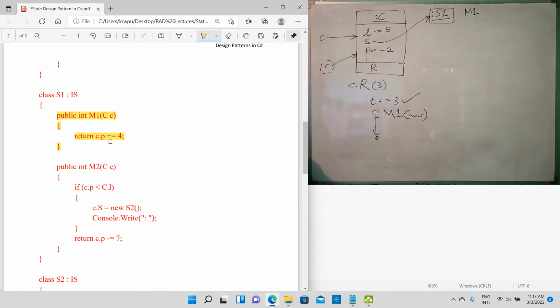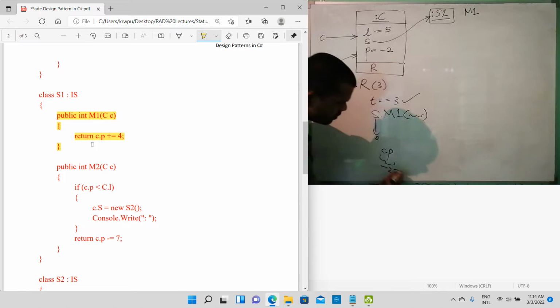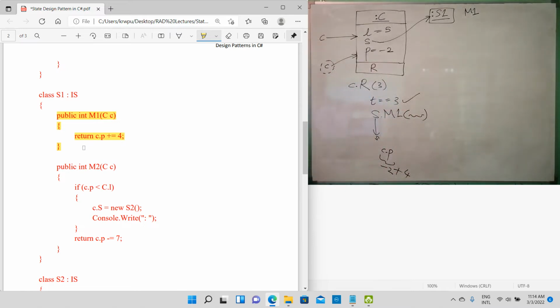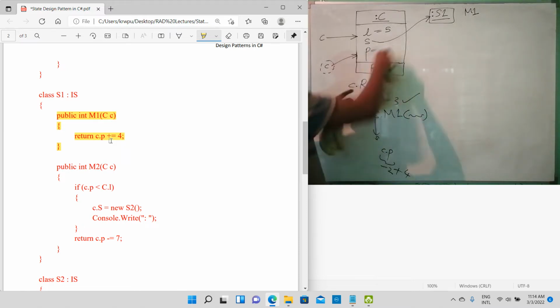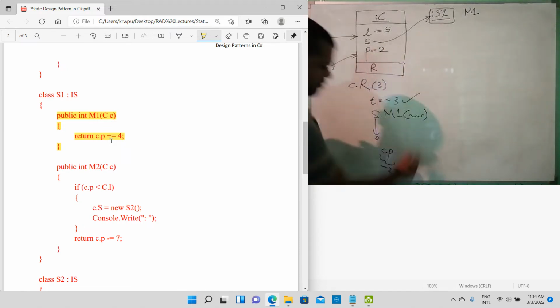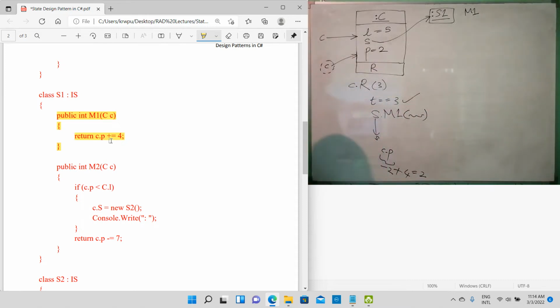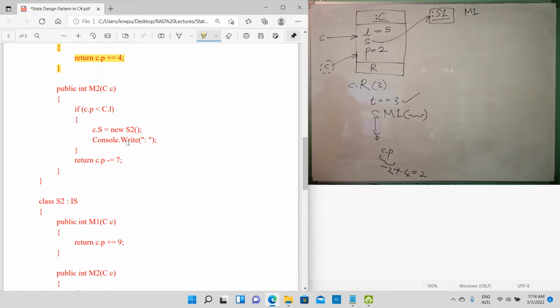Now it accesses C dot P. C dot P means this value is -2, and to this -2, 4 will be added and that value will be returned. That means the value becomes 2, no? 2 will be returned.